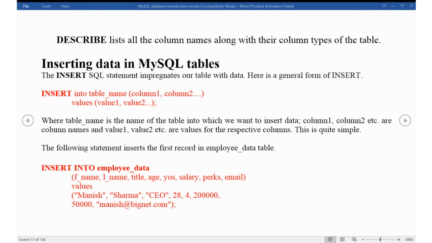Now, something you need to observe is that the characters or the variable characters are in quotations. This can be either double quotation or single quotation. Okay, this can be double or single. Integers are left open. That's something you need to take note of.